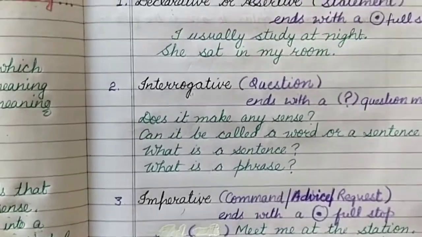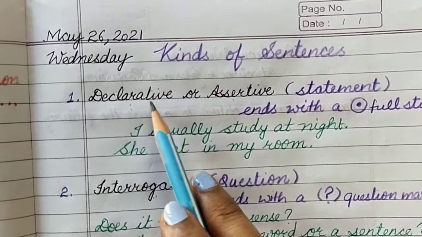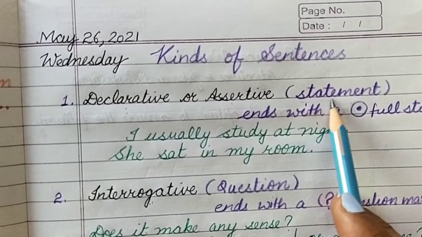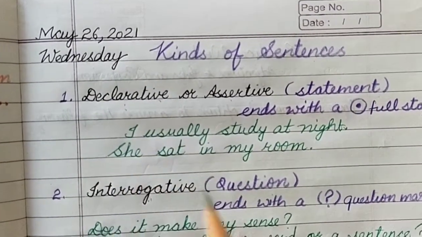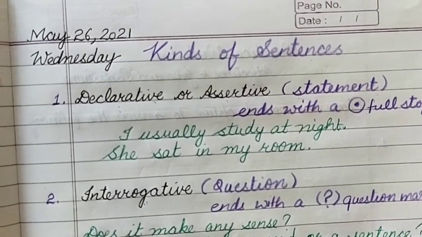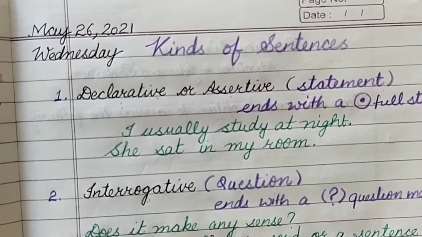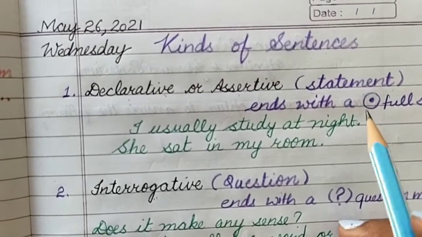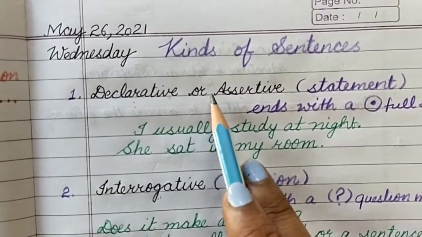We already know using them, but let's revise. Okay, when we say declarative or assertive, that means we're talking of statements. Declaration, हम declaration में कुछ declare करते हैं ना, we say something. When we simply say something or tell something or states about something and providing the information in a simple way, that would be our declarative sentence.